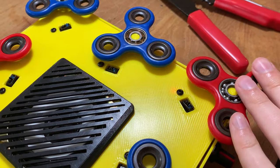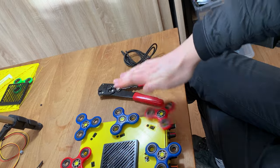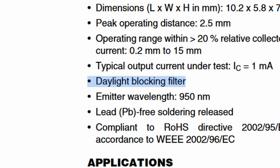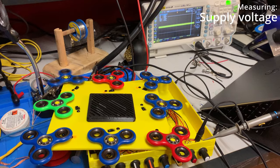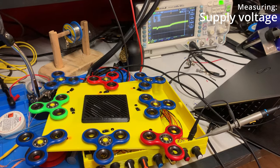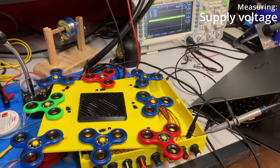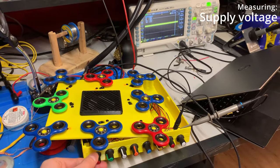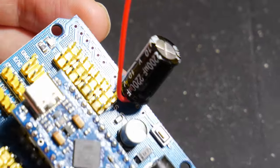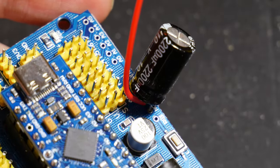One unfortunate discovery is that sunlight and lamps can influence the sensors — with bright sunlight the instrument becomes hard to use. This is weird because the datasheet clearly shows it's daylight blocking. Another issue I haven't fixed: when you quickly increase or decrease the volume of the amplifier, sometimes the Arduino resets. This is strange since the amp should only draw 3 watts. Even with a 2.3 amp power supply and a capacitor added, the problem persists. My workaround is simply not to increase the volume too fast. If you know the solution, please leave it in the comments below.